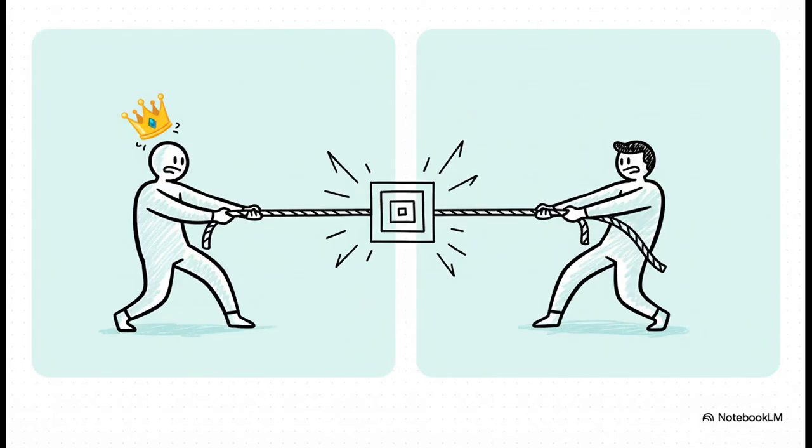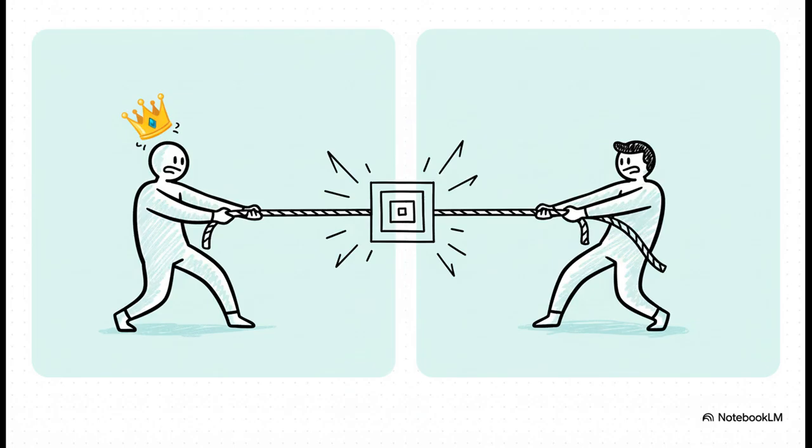So here's the fundamental conflict. React's whole deal is that it wants to be the sole owner of the DOM. But powerful visualization libraries like D3, well, they also want to own and directly manipulate the DOM to draw all their cool charts and graphs. If they both try to drive the car at the same time, you're going to crash.